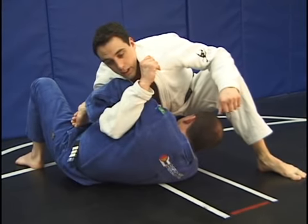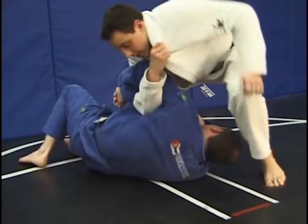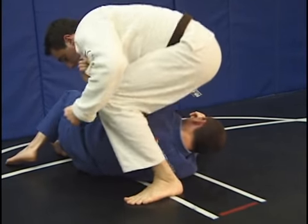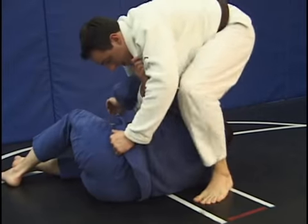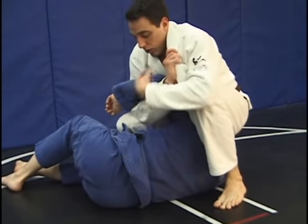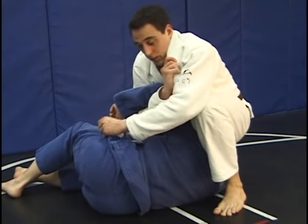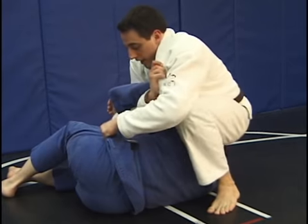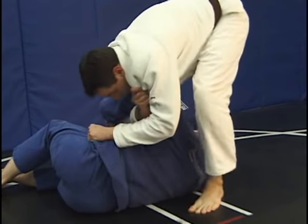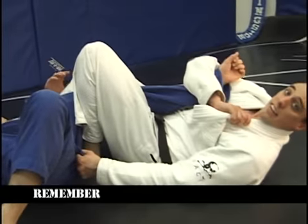Hand to the collar. Now what I'm going to do is I'm going to spin around here, keeping my butt low. I'm doing it nice and slow for you. So my legs are going to be close together, my knees close together here. Holding right here, I'm going to grab his pants, just like I did on the other side. Same thing, just opposite way. And I'm going to just turn. Don't get up. Turn until you're in the arm lock again.